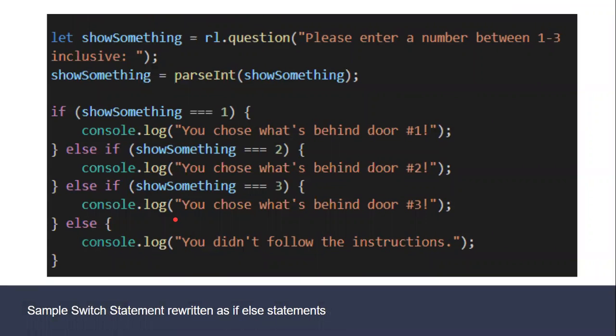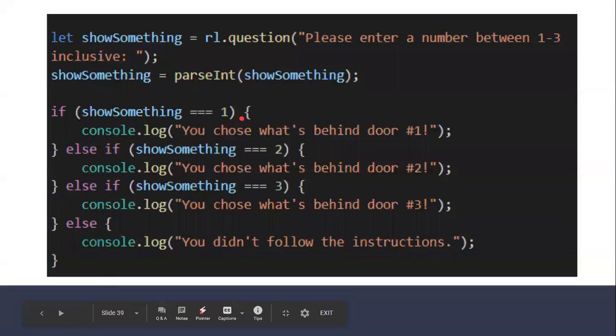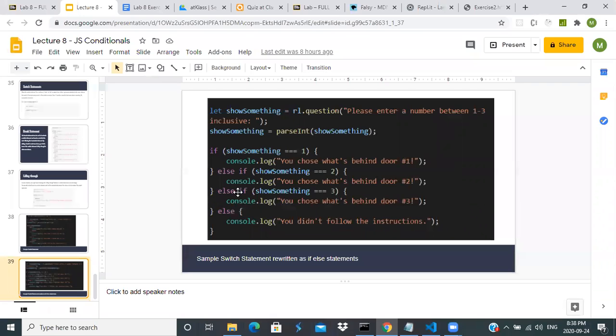This would be the switch statement rewritten as an else if statement. If you had to adjust your eyes, that's the point. What stands out to me so much is the indentation and the number of lines are cleaner, but also here we have all these parentheses going on, and a bunch of blocks that you really have to look at to see what's going on. So the switch is a lot neater for sure, right?